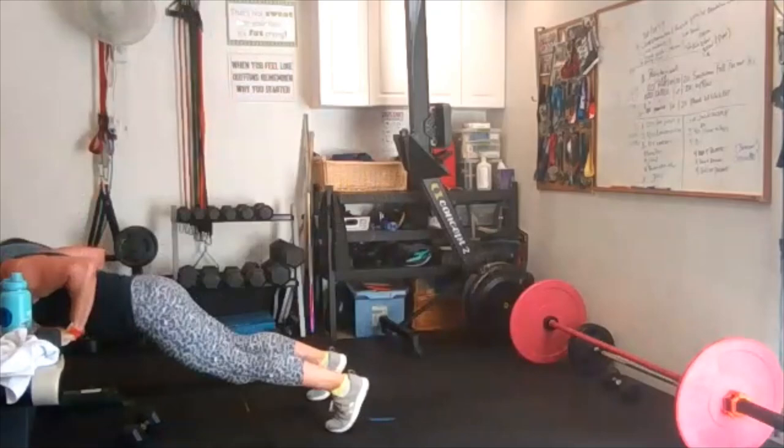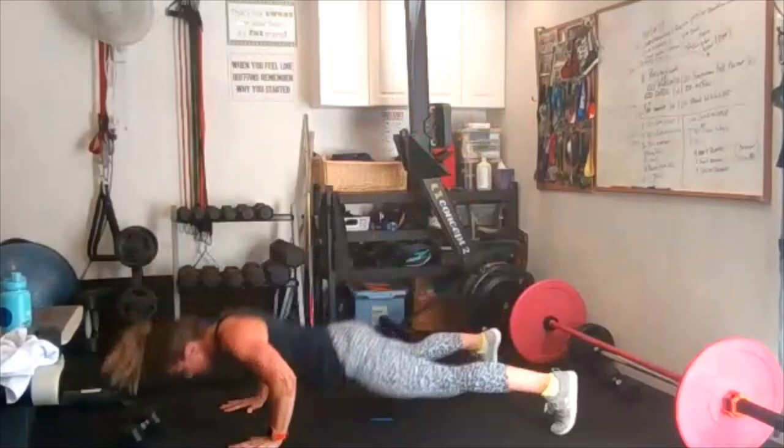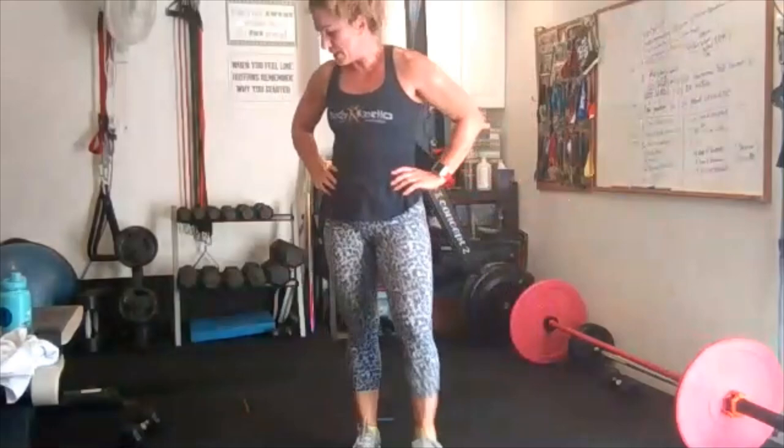Let's start. 20 seconds. Jack push up. 3, 2, 1. Let's go. Jack those feet out. Drop the chest. Option. Push up from the knees. Jack the feet out and in. Push up from the knees. Jack the feet out and in. Keep going here. You have 10 seconds. Come on. 3, 2. Time. Nice work.